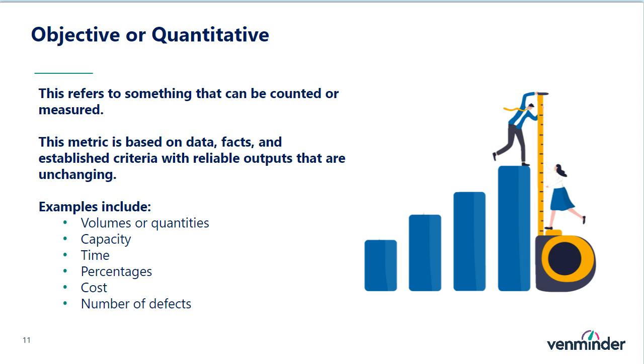So let's use our Birthday Bash Incorporated example. Let's say we have a contract for the baker to provide the right flavor, decorative style, and size of cake at least 2 hours before the planned start of the party. Now, with all of those elements, I can clearly determine if you brought me the right style of cake, the right size cake, the right flavor of cake, and if it's on time. But what if I tell you to bring me a beautiful and delicious cake? Okay, now we're wading into subjective or qualitative metrics.